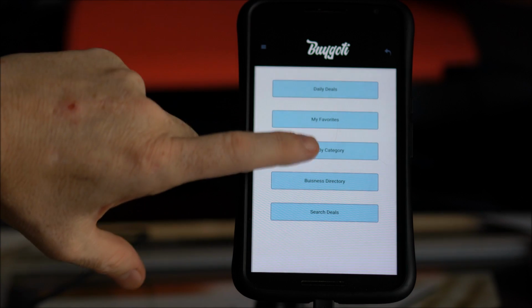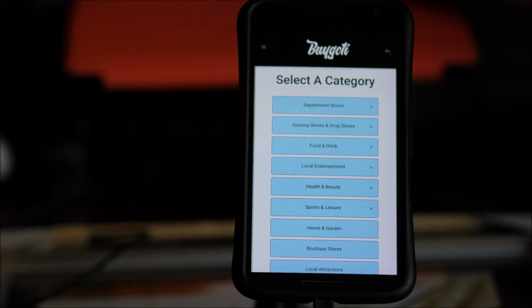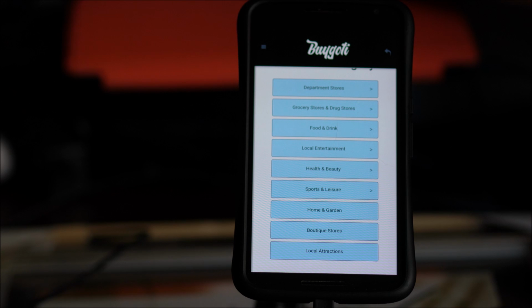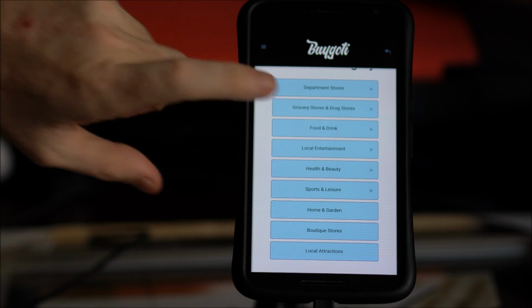Alright, so we're going to go back to the main. Here we're shop at category. So this is the current list I have set up. We can alter this at any time. If you notice on the blue boxes, there's a little black arrow to the right of a few of these. Those will indicate that they're subcategories.